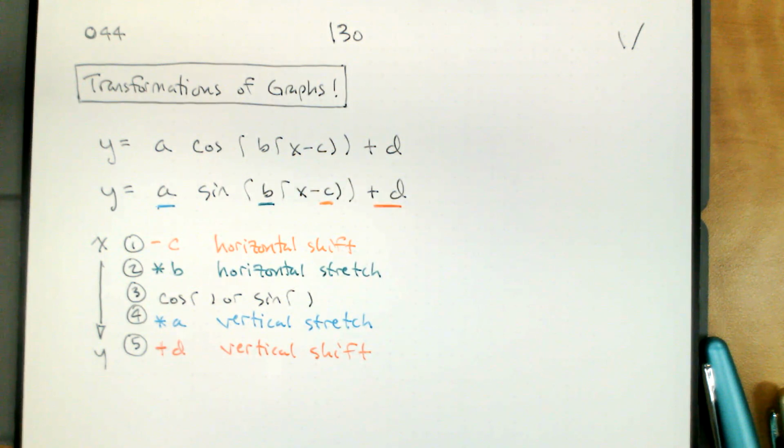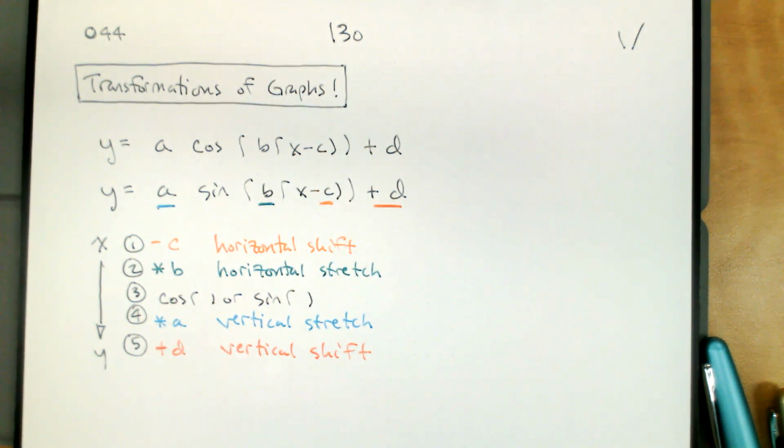So the horizontal shift and the horizontal stretch, those are adjustments to the x. Vertical stretch and vertical shift, those are things that are changing the y. If we think about our base function, sines and cosines, we need to know how to take these four changes and produce a graph when we're looking at an equation. So we look at a function, and we should be able to produce the graph. We also have to be able to look at a graph and produce a function, because in math class, you have to learn it backwards and forwards. So I give you an equation, you tell me what the graph looks like, or I give you a graph and you tell me what the function looks like.